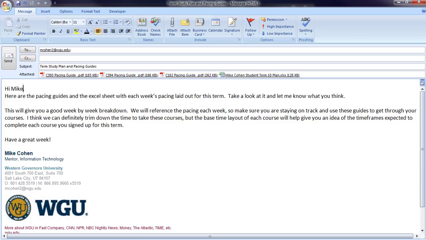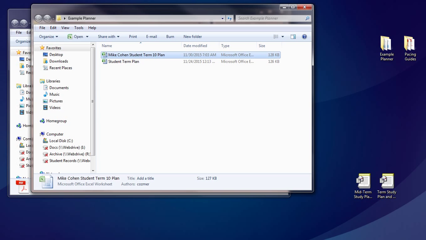But again, I call it my GPS guide. When my GPS tells me to turn right in half a block, I just do it. I don't really question it if I don't know where I'm going. And oftentimes students don't really know where they're going. So this helps them identify what do I need to do to be successful. And then once this is filled out, it's pretty straightforward. Student's address, their name, the pacing guide's an Excel sheet, and then just hit send. And you're good to go.